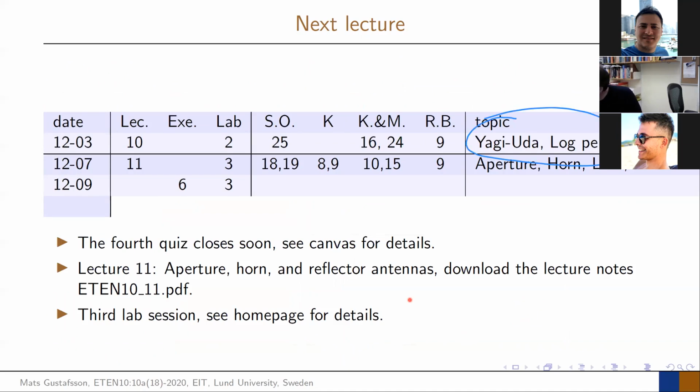So now the first hour is gone, and I've just talked a little bit about different types of antennas. So back to the old antennas here, the Yagi-Uda, log periodic, and so on. And then after the break, we will really go into the part that you will do next week, which are these measurements in some ways. So I will just have a different Beamer presentation for that, and we will go through the theory that you need to do the lab next week, because then you're going to measure on your own antenna.